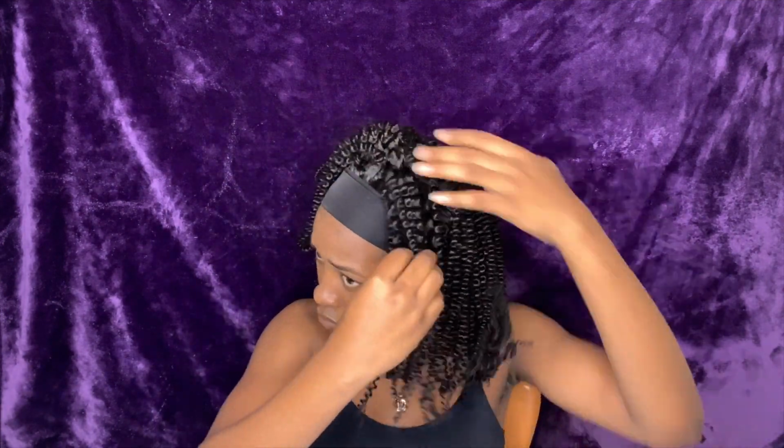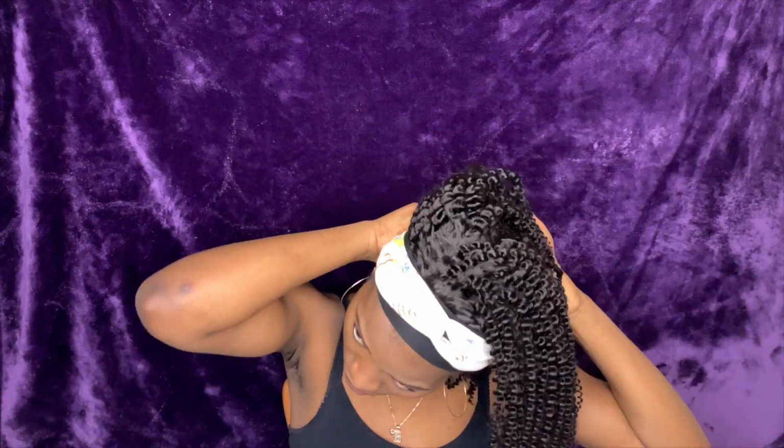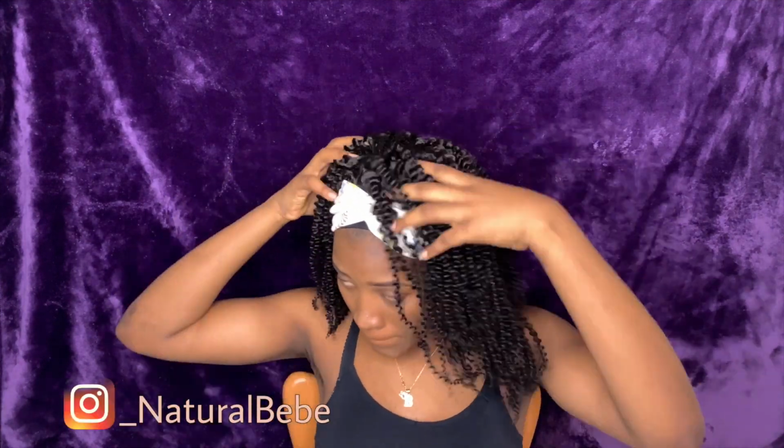Overall, the hair feels pretty soft. The curls are very tight. The hair doesn't really tangle. It didn't tangle at first, but when I tried to poof it out a bit, the hair was tangling, but I guess it is Jerry Curl texture, so it's going to tangle. But yeah, that's pretty much it, y'all. This hair is super versatile, as you will see. If you're on my Instagram, you're going to see the pictures that I just posted of the different styles you can do with this hair. And yeah, that's basically it.